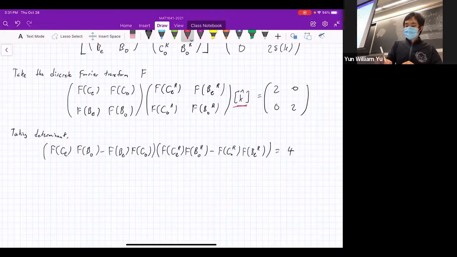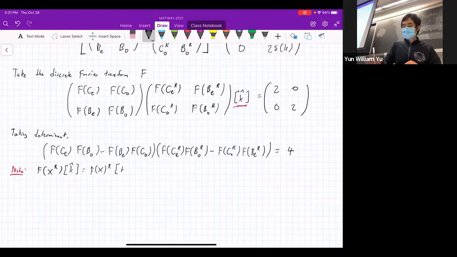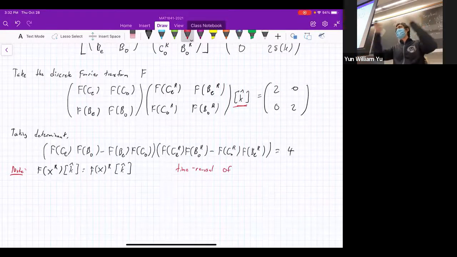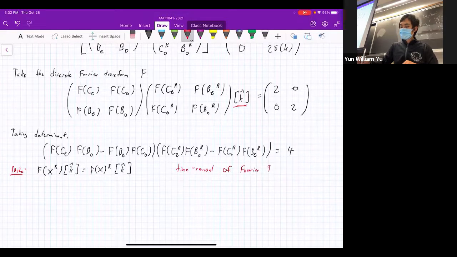So we'll note a few things about this, and these are properties of Fourier transforms. The Fourier transform of x reversed is the same as f of x reversed in the frequency space. This is just the time reversal property of the Fourier transform. So you can move all of the reverses outside, after you've done the Fourier transform. After you've done the discrete Fourier transform, you end up with a vector of the same length as you originally started out with, and you can also think about reversing that vector. And that's what we're doing here: time reversal of the Fourier transform.